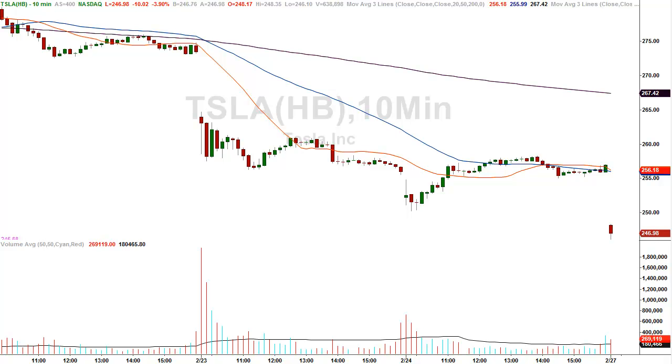So 245.68, you can kind of see it peeking through the left-hand corner of the screen. This is a morning gap trade. We're looking to buy the stock at 245.68. That will be a level. We should get a nice stout bounce out of the stock.